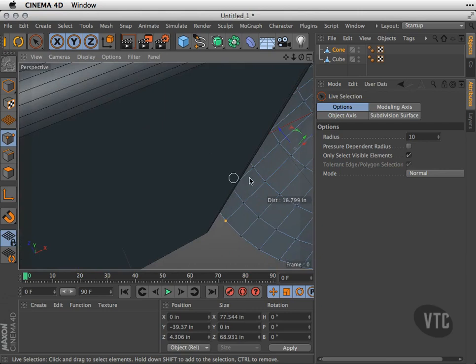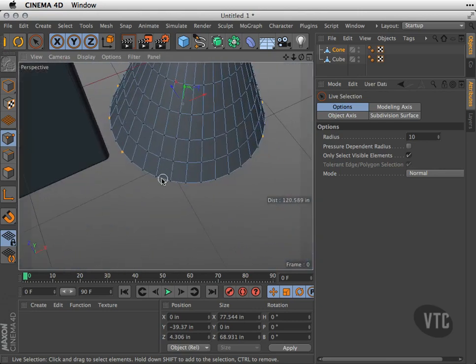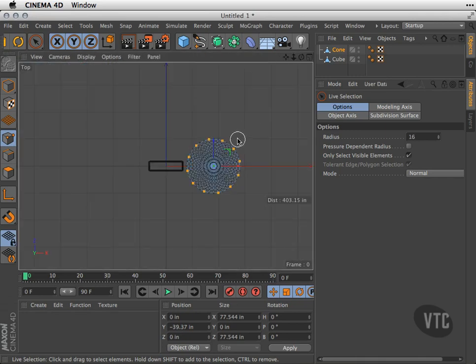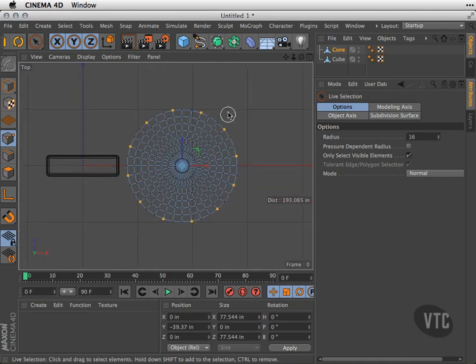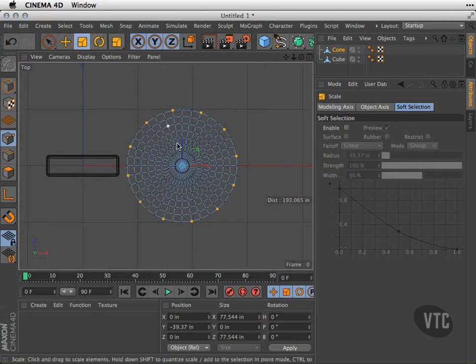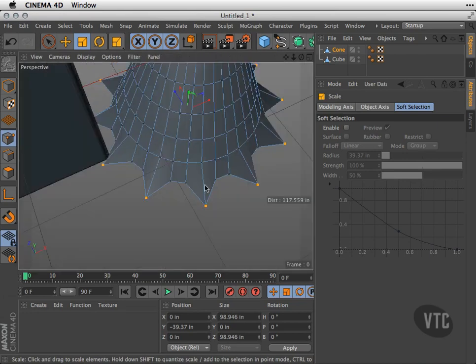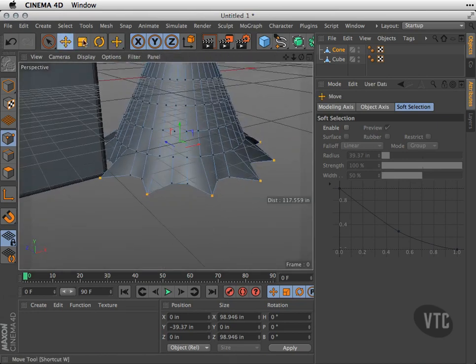Of course, I should have moved it over just a little bit more, but not a big problem. And I think that should do the trick. As you can see here, I left clicked and I'm going to go into a top view. And I'm going to scale these points outwards, like so. I'm going to left click again, go back to this view, and we're going to move them down.